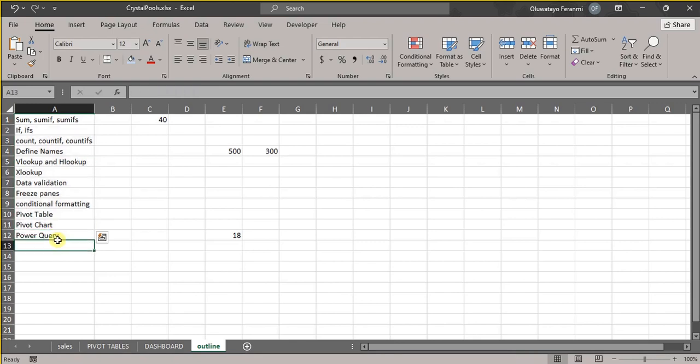Our Power Query, we'll start it with Power BI, because Power Query you can start with Excel or Power BI. So we'll not do this with Excel, we'll do this with Power BI. So I've explained all these things to you guys. We've done little things. We've not really used them in the real sense of it. Everything I did was just an example. So maybe when we create a project, like the university stuff I just said, we'll understand these things better.